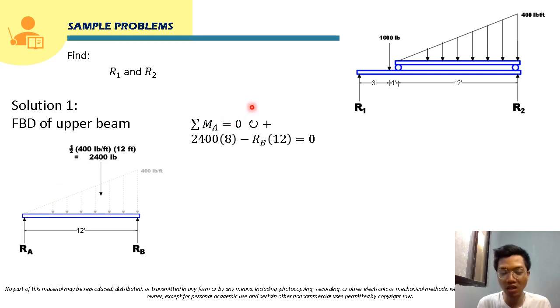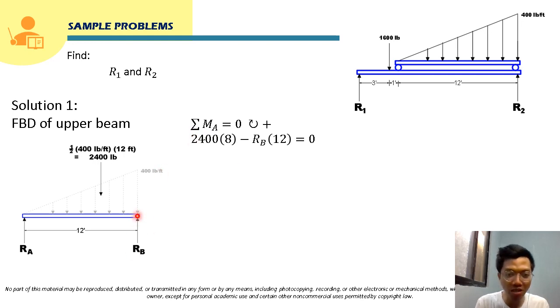From that, we can now solve for the moment at A. It will be equated to 0 since this is in equilibrium. Your RA will have no moment about point A since it will pass through point A. Now for this 2,400 pound concentrated load, its moment about point A will be 2,400 times its moment arm. Its moment arm from here to here, again, is two-thirds of 12. What is two-thirds of 12? Input that in your calculator, that will be 8. So its moment arm will be 8, and its rotation about point A will be clockwise. That's why it will be positive here.